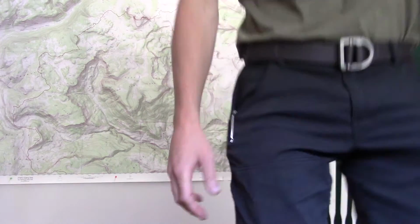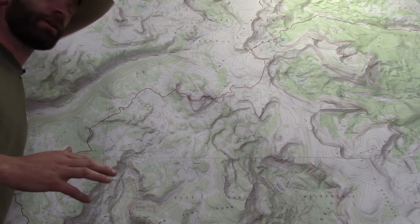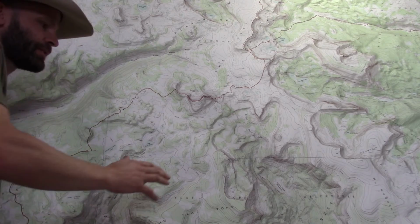Okay, so now we'll go over some common ways guys get lost. The first thing I'm going to talk about is related to the direction of the drainages that I was alluding to earlier when I was talking about doing a little map scouting, okay? I'm going to zoom up here a little bit for you guys. Let's talk about a common scenario where a guy can get pretty darn lost in a wilderness area. And like I said, it has to do with the direction of the drainages.